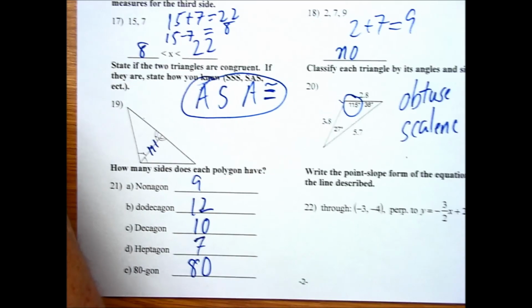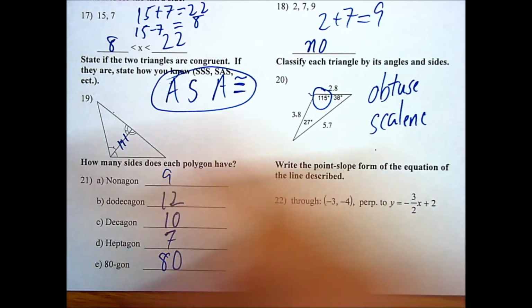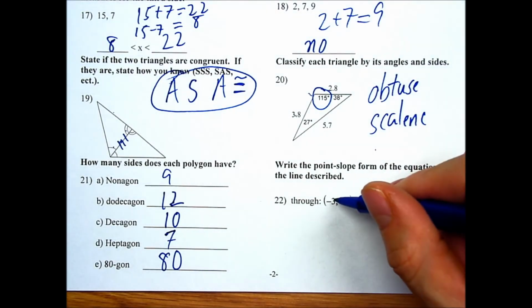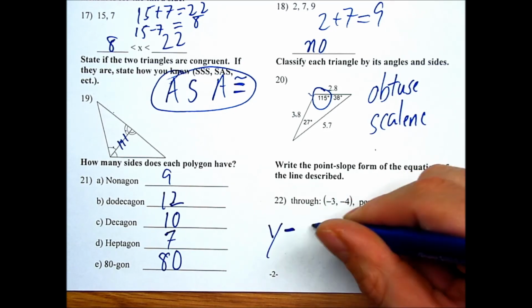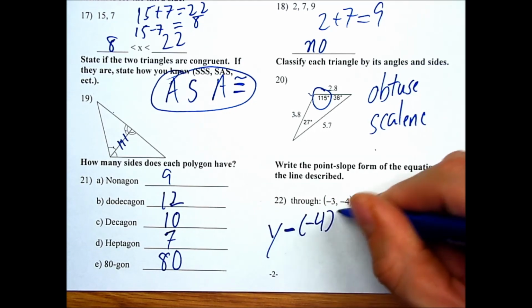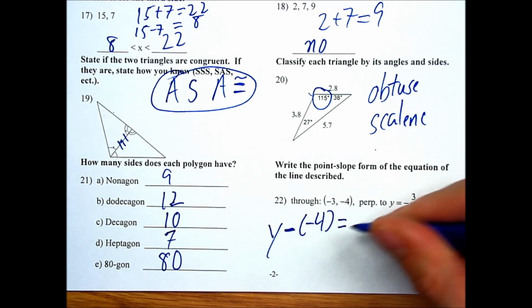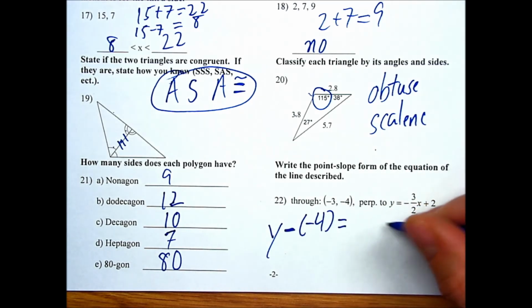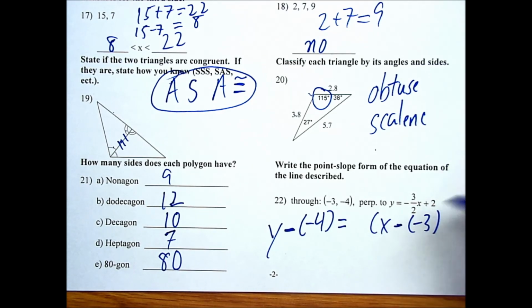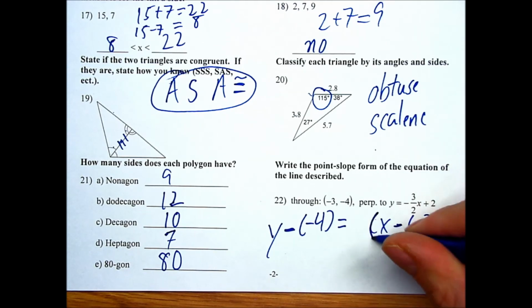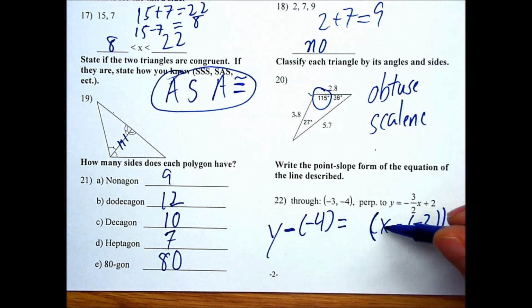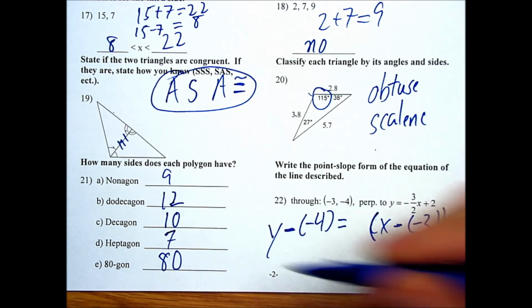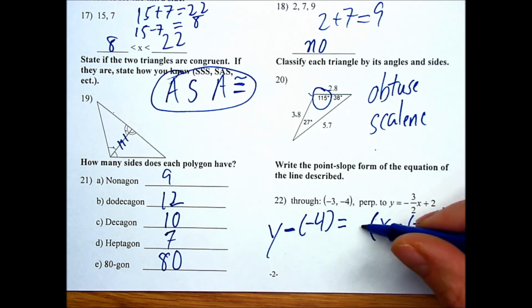All right, point slope form once again. Point slope form of a line described through -3, -4. So the y value here, y minus -4, the y value is -4, is equal to, let's ignore the slope for now. We'll put the slope in a minute. So x minus -3 would be in the parenthesis here. So it's y minus y1 equals m times x minus x1. So the x goes next to the x, the y goes next to the y. The slope will be in front of the parenthesis here.